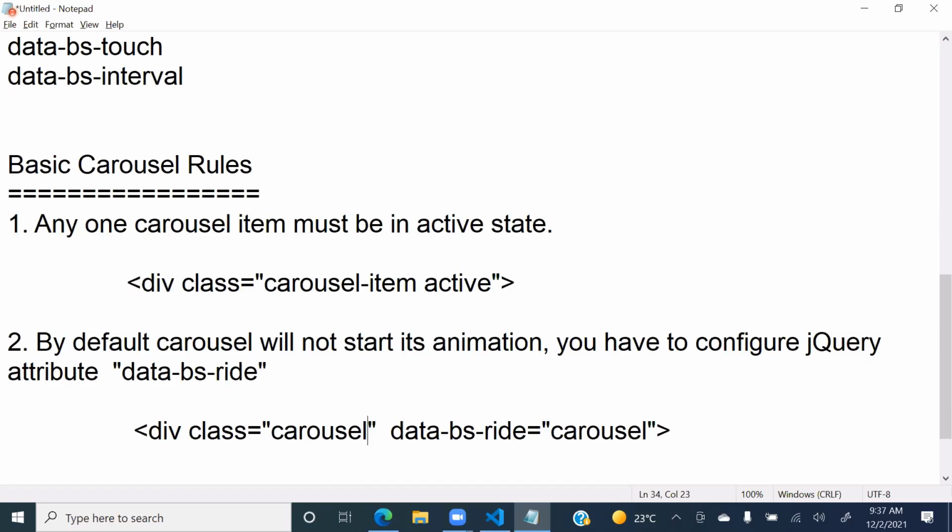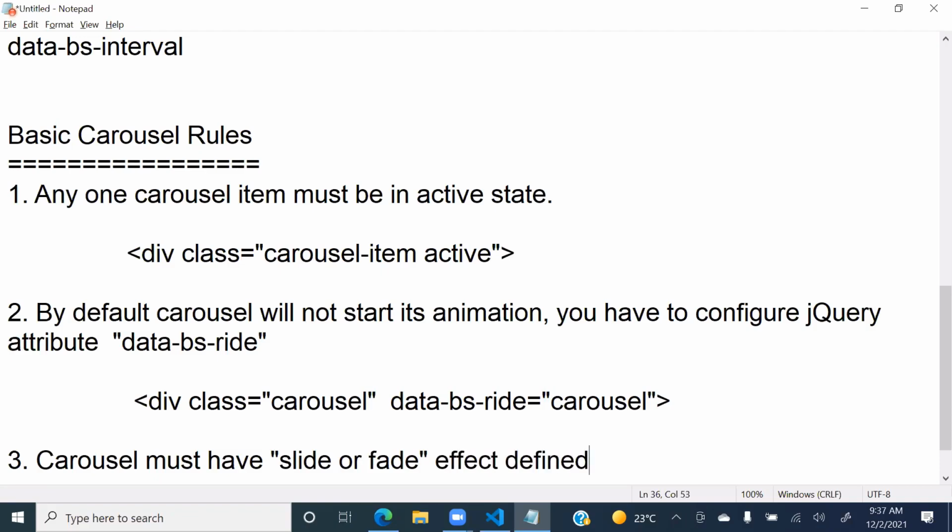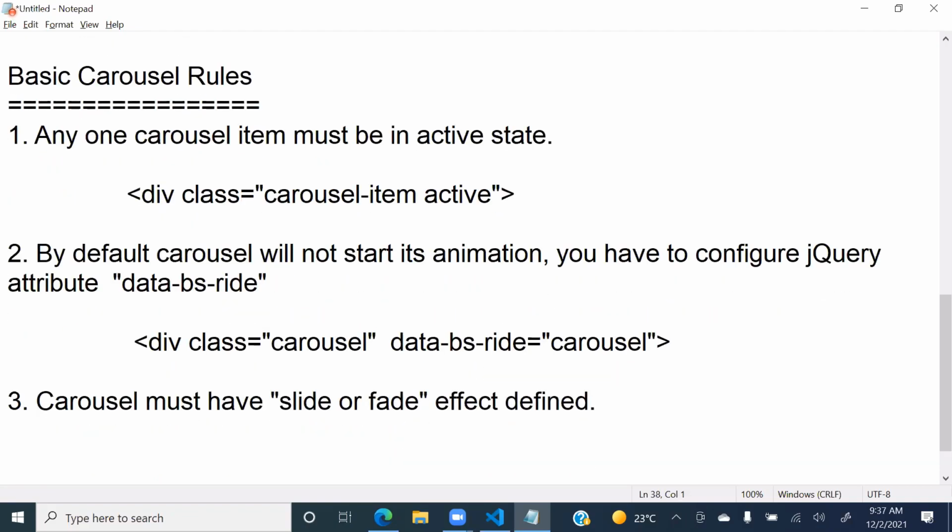Another option is, carousel must have a slide or fade effect defined.